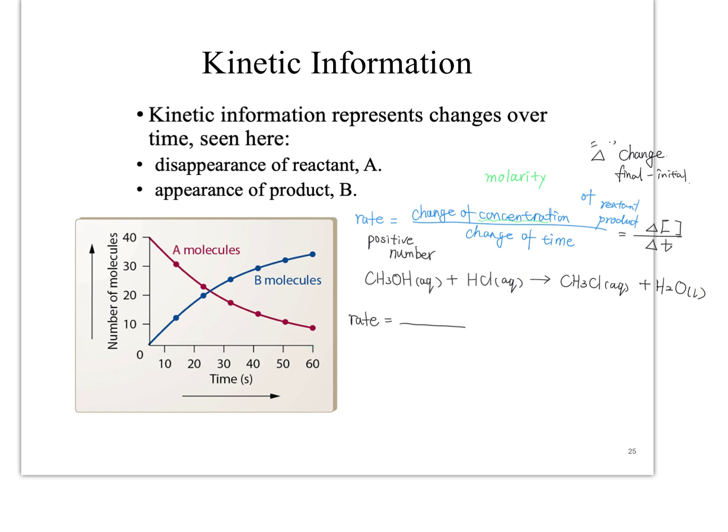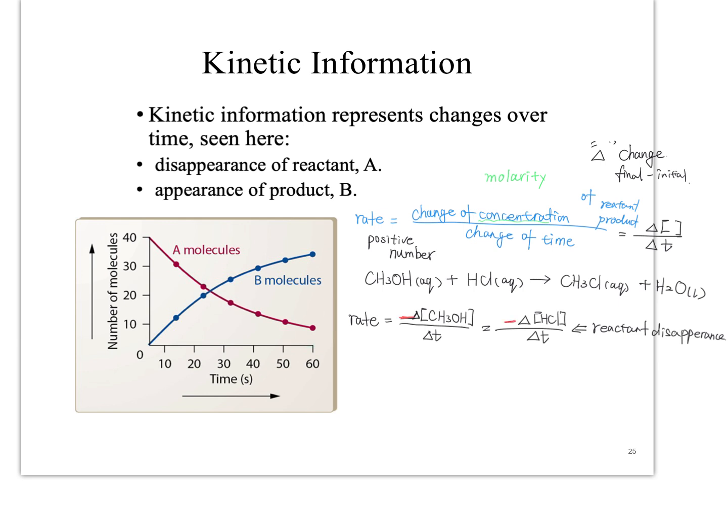of value. So we have to put a negative sign in here if we use the concentration change of the reactant. For example, here, the rate equals negative delta of CH3OH, which is our reactant, over delta t, and that will also equal negative delta of HCl divided by delta t. What we are looking at here is the reactant disappearance. That is why we have this negative sign. Let me highlight this negative sign.